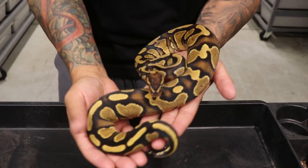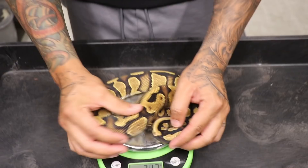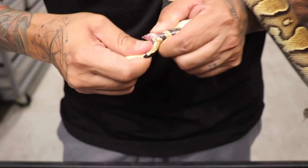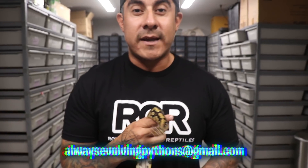The last snake is a holdback of mine. Right here we have a yellow belly 100% het sunset male. He's about 500 grams and already producing sperm plugs — you can see them right there. If you want to make some sunset yellow bellies, this is the guy you need. This pairing came from a sunset bred to an ivory. We already have a couple of breedings going on with yellow belly sunset stuff, and hopefully this coming season we'll see the results.